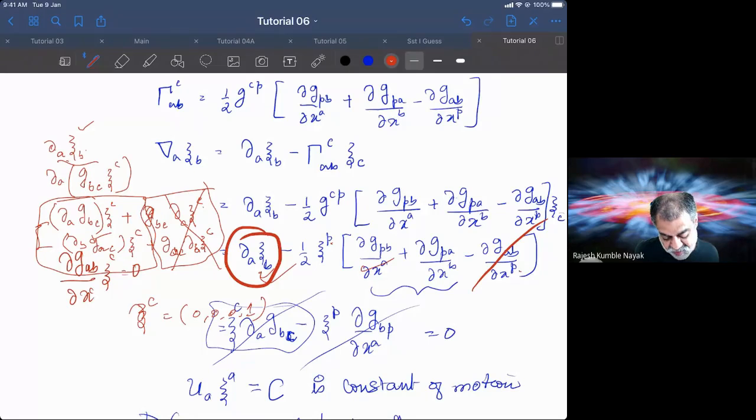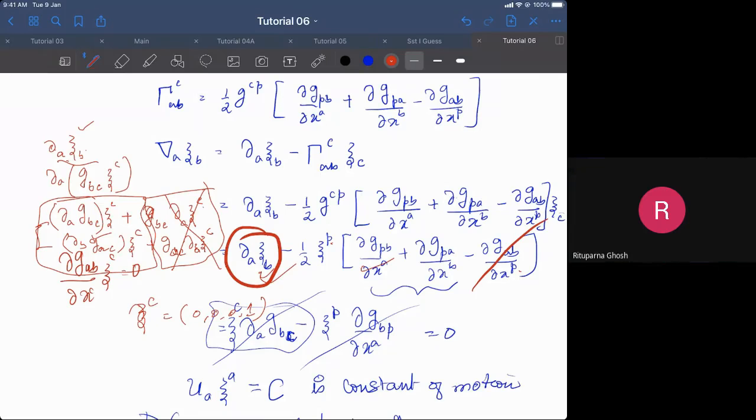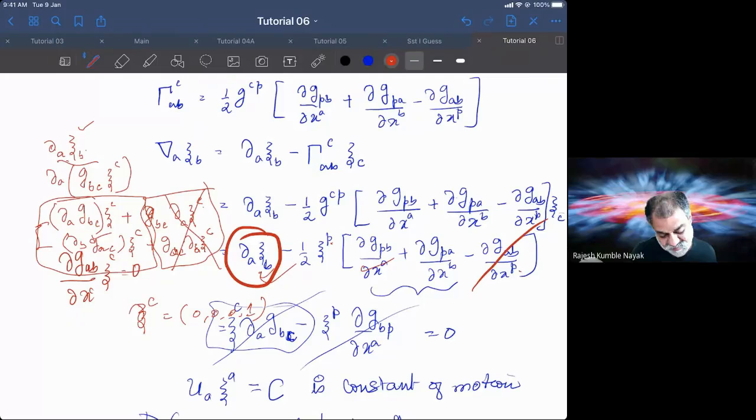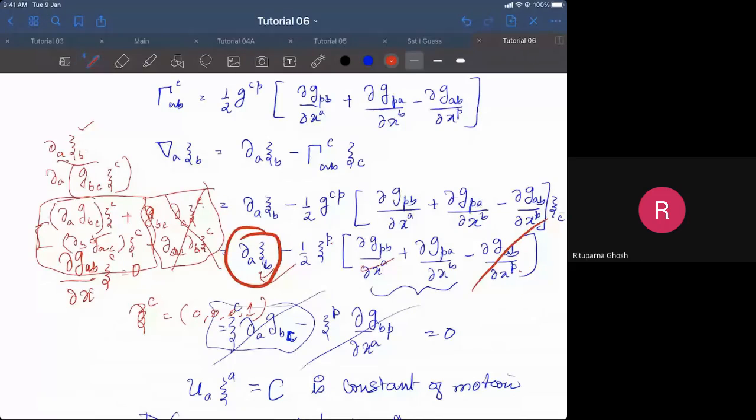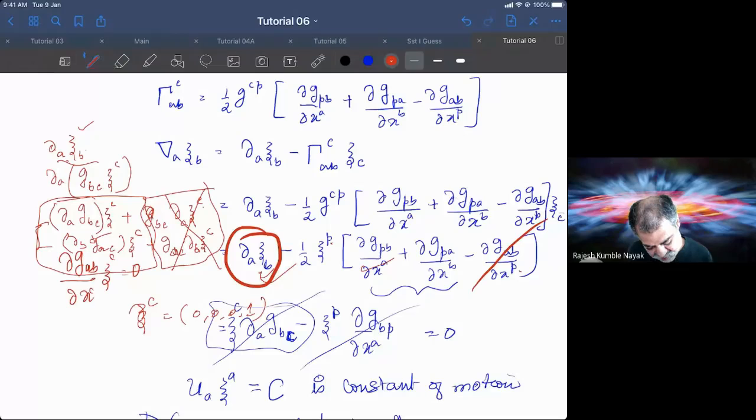Because the symmetric property of partial differential has to be considered. That is true, right? It may or may not be a tensor. That is not what we are worried about at present. But we are not using that symmetric property of partial differential here. I mean, when partial differential comes, we use that. But here it is only the del A or del B things.